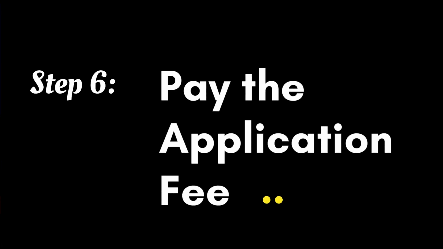So our sixth step is pay the application fee. Visa applications require a fee, so be prepared to pay it. The amount and payment method vary with the countries and type of visa. So check the official website for the specific details. Keep a copy of the payment receipt as a proof for your records.